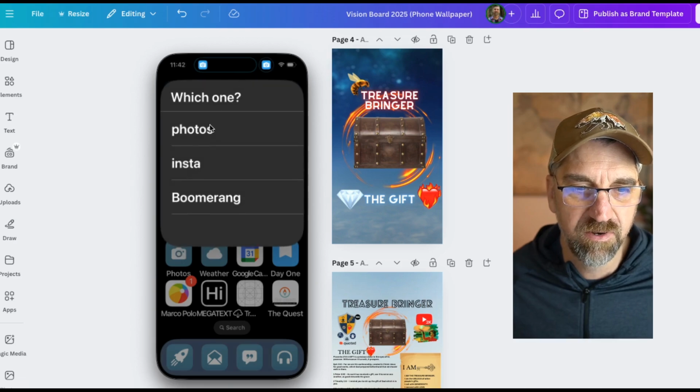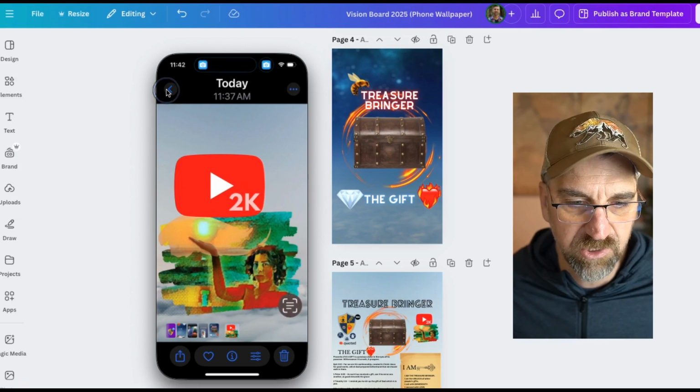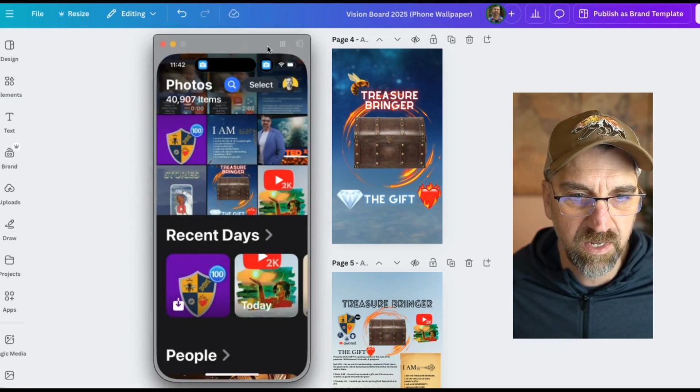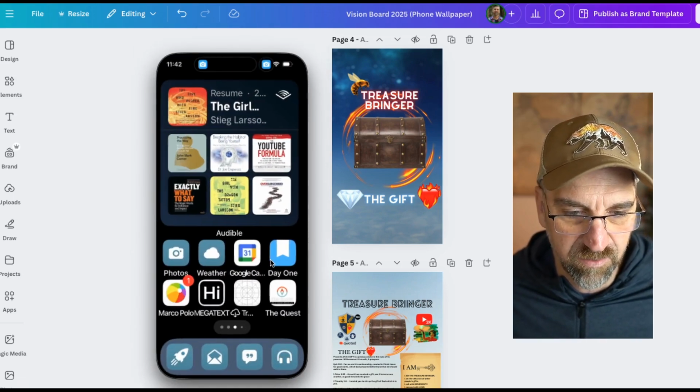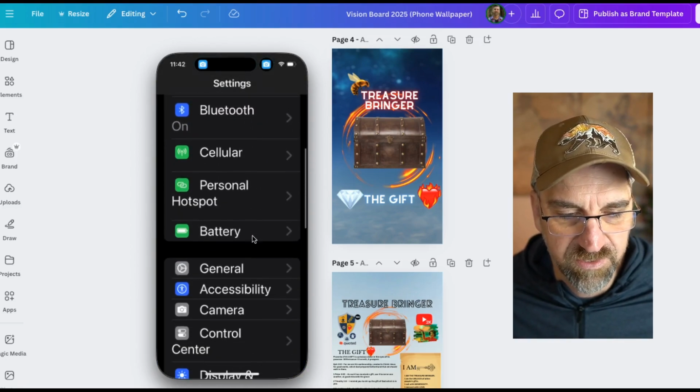All right, now I'm going to show you the magic. It's really just how you make a new screensaver with alternating images on your iPhone. Let's take a quick look. So once you have your photos uploaded into your iPhone, just make sure that those are there. Now we're going to go into your settings. That's that little gear thing. So find the little gear thing, open it up, and we are going to scroll down to wallpaper.